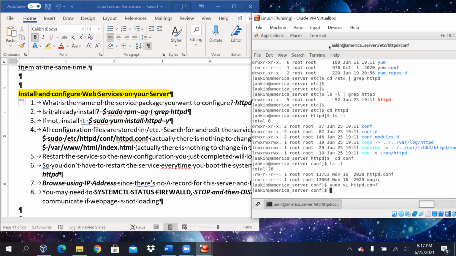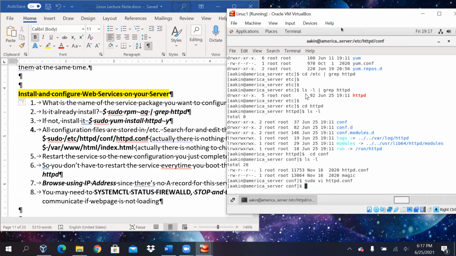Now there is something I want to show you. You remember that in IIS, after we installed IIS, we had to modify the index.html. In fact, let's go and browse this site now so that you see what I mean. What's the IP address of this server? I want to browse it.